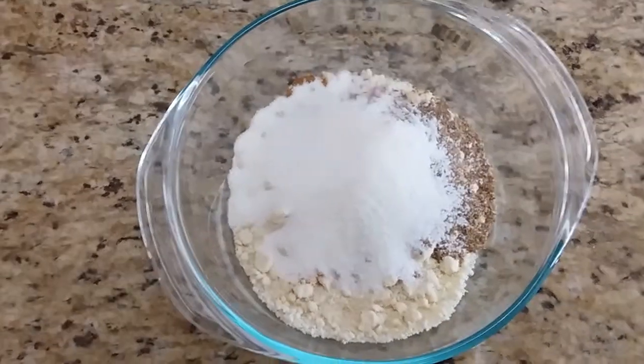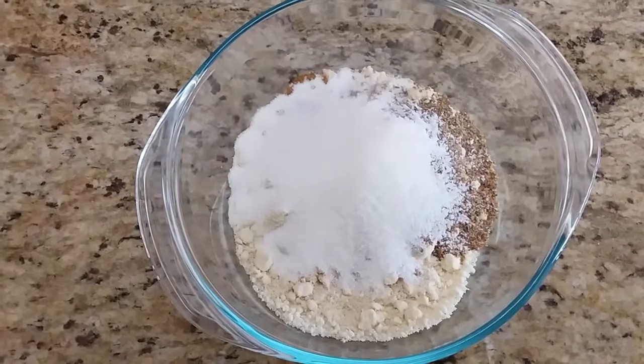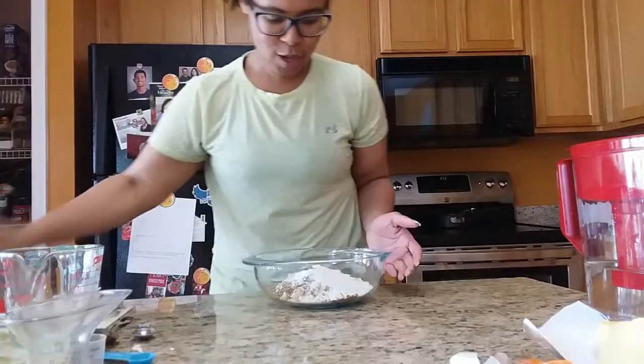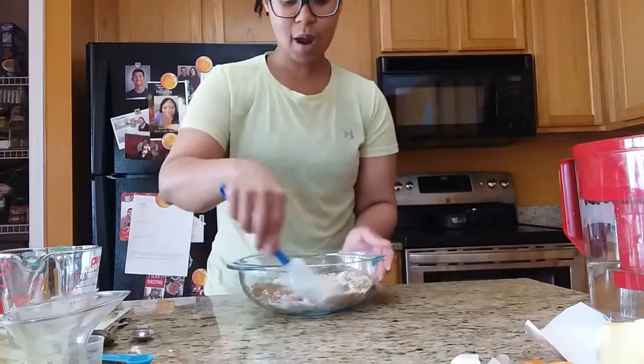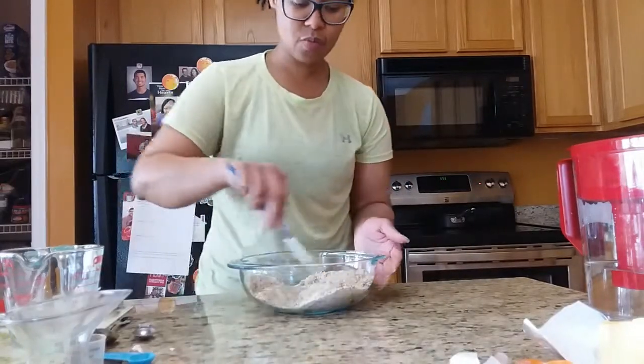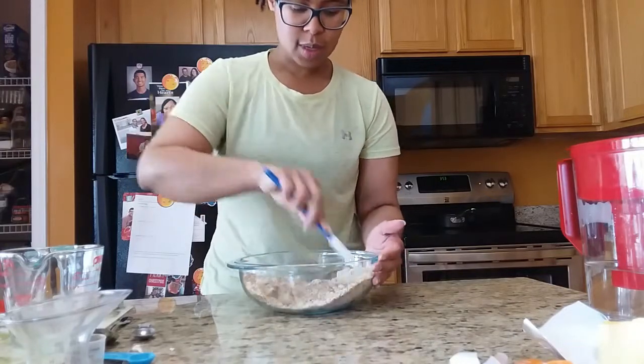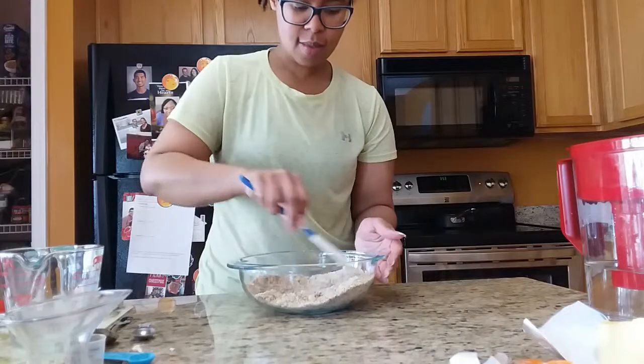1/3 cup. Then mix all of that together, all of the dry ingredients. We want to mix all of the dry ingredients together really, really well.